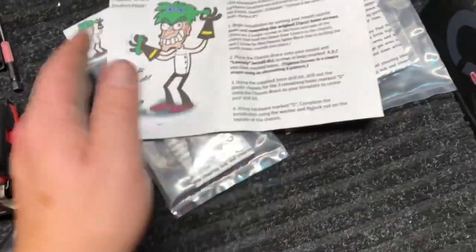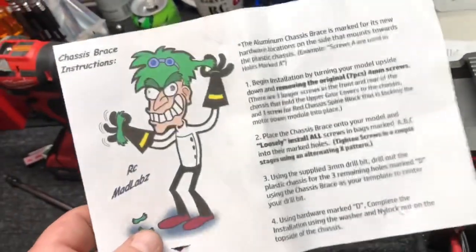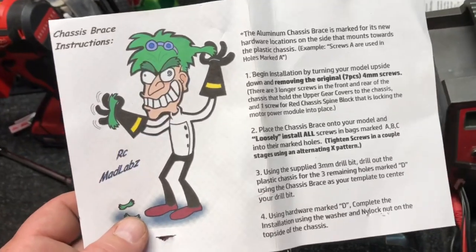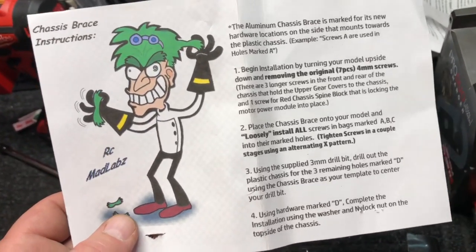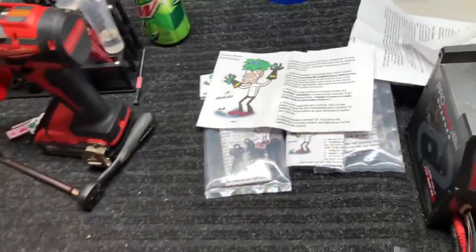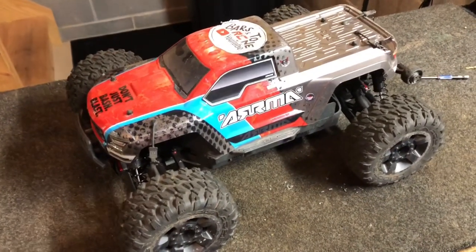But guys, if you guys are looking, this is considered, by the way, the Extreme Bash version. There is, I guess, a chassis brace he's going to have that is thinner and lighter. This one is thicker and heavier just to put up with those nice skate park bashes and the heavy beatings. But we're going to see how she works out over some time here, guys, and I'll continue to let you guys know how it's working out.